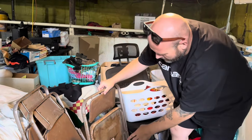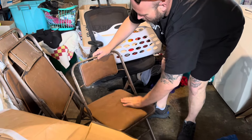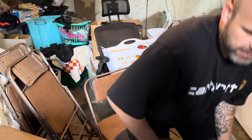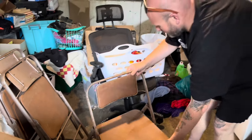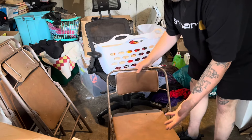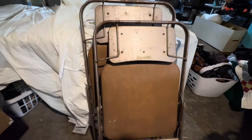So these are Samsonite metal chairs and I'm going to clean these up. They're actually in perfect condition — they sit really well. I'm going to list them for 40 bucks. They're mid-century modern is kind of what they look like, so they're really cool. I'm listing them for 40 bucks and I'll update you on what I sell them for. I actually didn't know Samsonite made metal chairs, so it's just really odd.